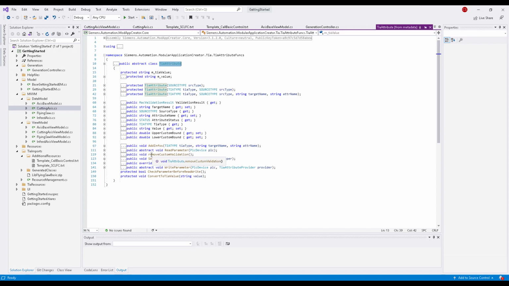So this TiaAttribute is kind of a class that you can use to create those attributes or those properties within your TiaPortal project. So it has some specific functions for that and properties as well. For example, here you have the Tia type. The Tia type very much resembles the types that you know from your TiaPortal project, and it defines the required type that you want to have in your TiaPortal project. So this needs to be the type that this value is supposed to become within your TiaPortal project.